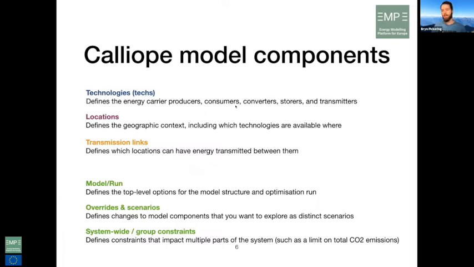And you also have the ability, and this is a relatively new addition, but one that we probably won't go into in detail today, you can read in the documentation, to provide system-wide constraints where you can say, okay, the total CO2 emissions across the entire system cannot go higher than a certain amount. And putting all of this together, you end up with a Calliope model that you can run and optimize for, say, least cost. But you could also look at something like least CO2 emissions or a variety of other things.